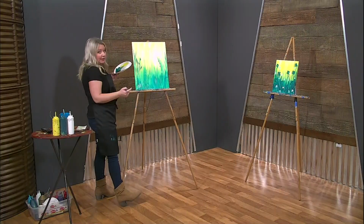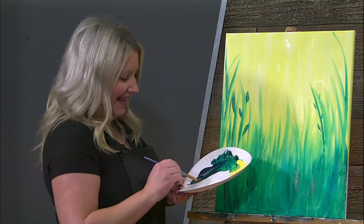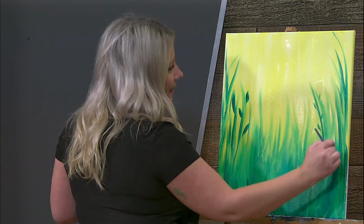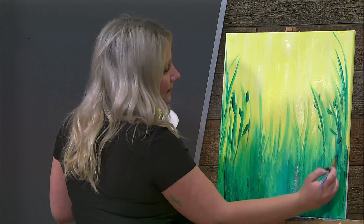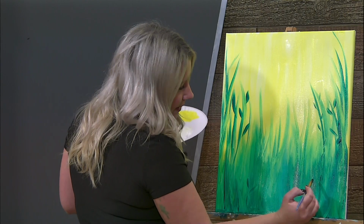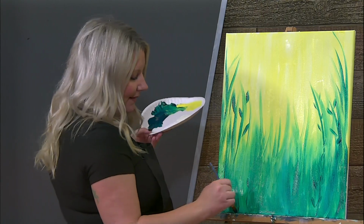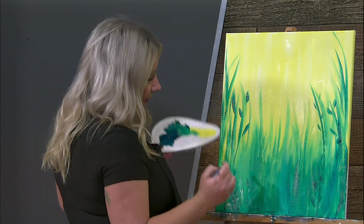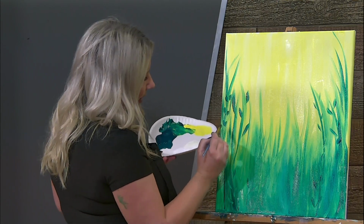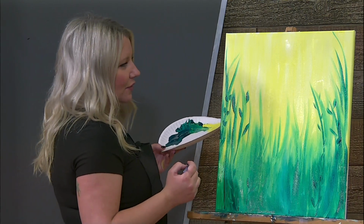So I did that one literally an hour ago. I just painted that one an hour ago. I painted a different one for today and I did not love it. So away it went. I just felt like it wasn't good enough for you guys. So I thought, you know what? I'm gonna go with that and then I'll just add some fun stuff as I go. I told you my brain is on fog today. I need to eat more in the morning. Usually I do. Today's just a whim.